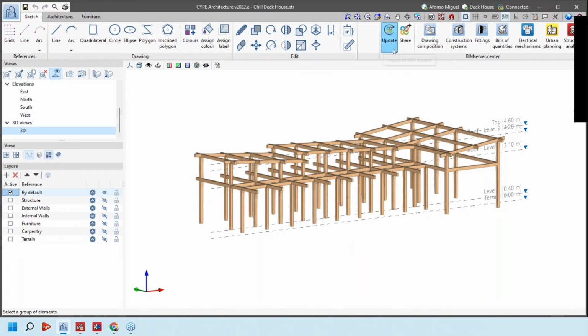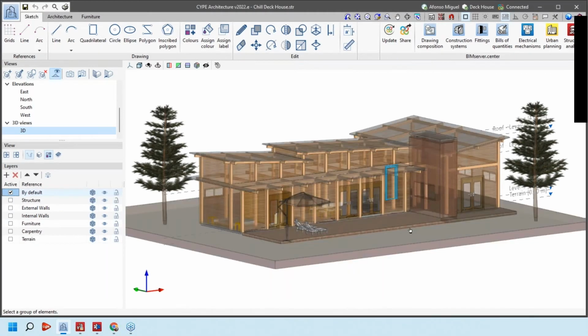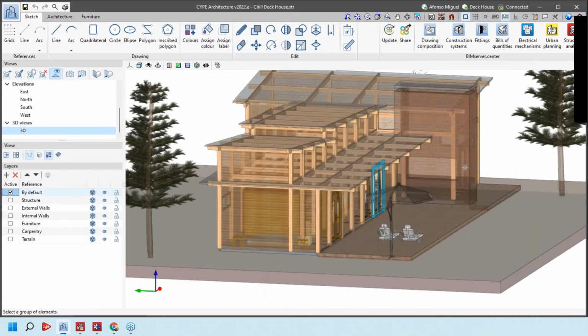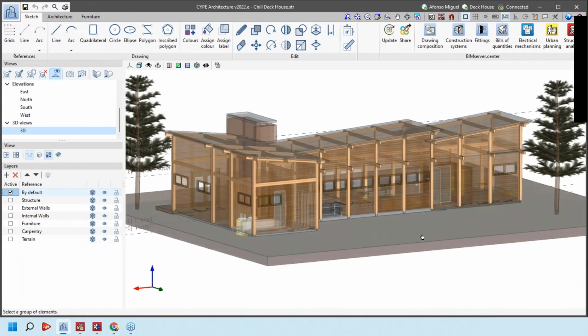And update information, we can receive information, we can get information from other software and download these IFC files to the software that we are using at that moment, okay? So here you can see that we now have two different IFCs, one for the architectural model, another one for the structural model, and we are creating this project with at least two layers, and now we add a third one that would be the connections, okay?